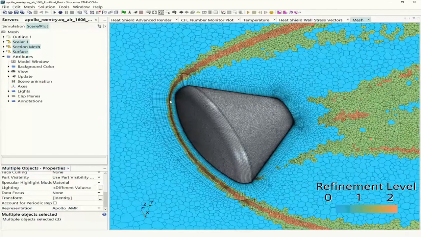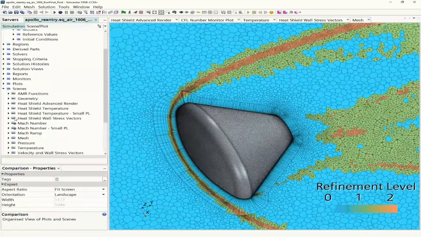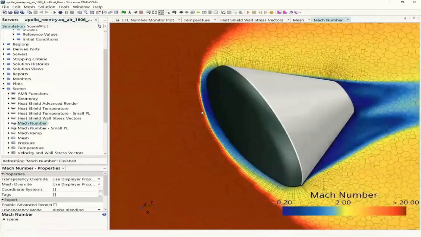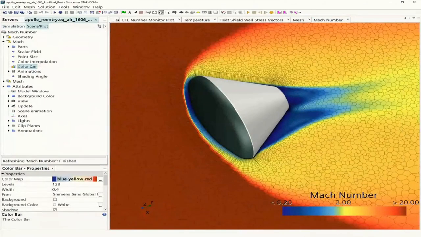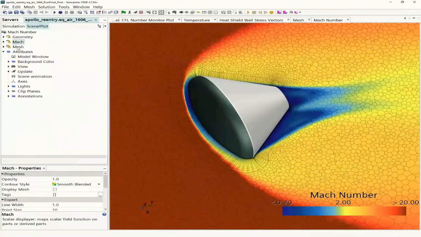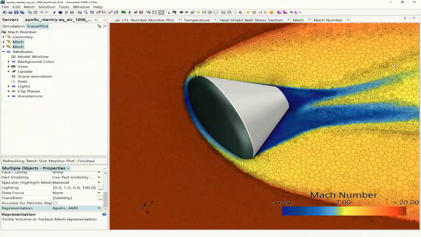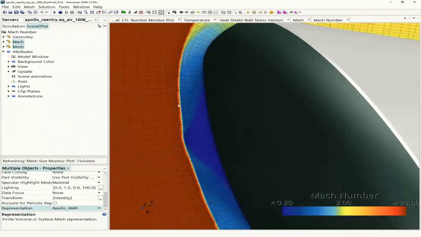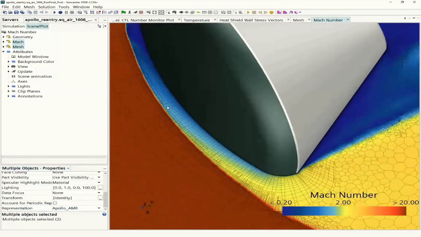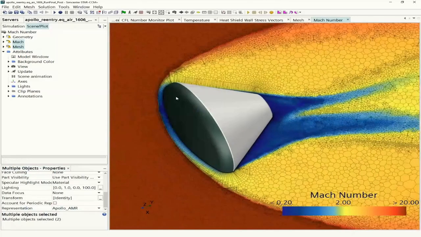But you get a much, much tighter capturing of the shock, which, of course, will give you better accuracy and a better representation here. So I'll show you what that looks like on the Mach number field here as well. All right, so I can switch the Mach number on this case to show the same solution with our adaptive mesh refinement. You can see that now we have a much more refined shock throughout. It's a very tightly, very well-resolved bow shock. And this will give us the highest accuracy that we can. And then any angle of attack that we run, this will adapt to what that angle of attack would be.